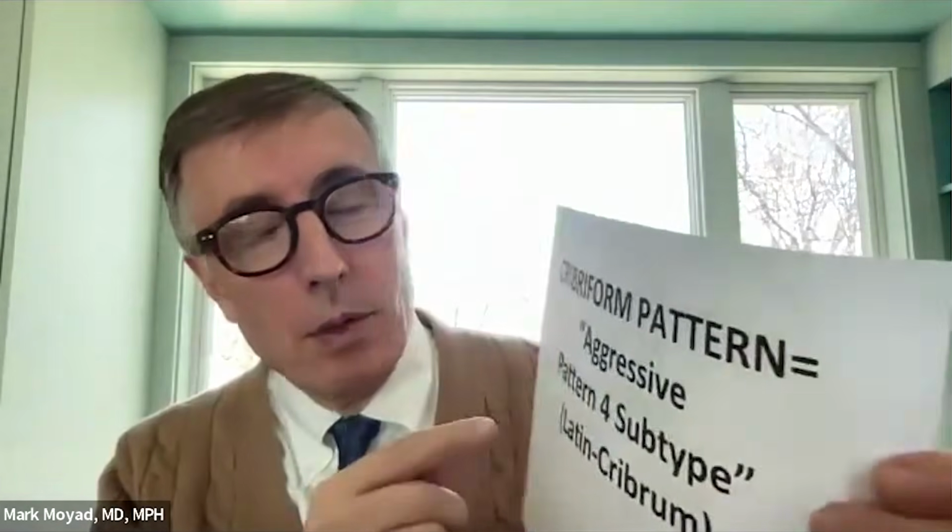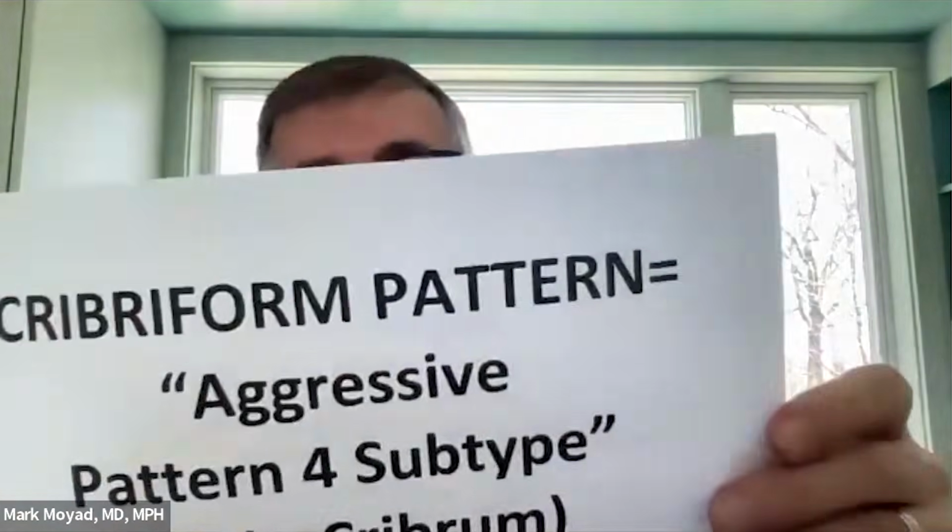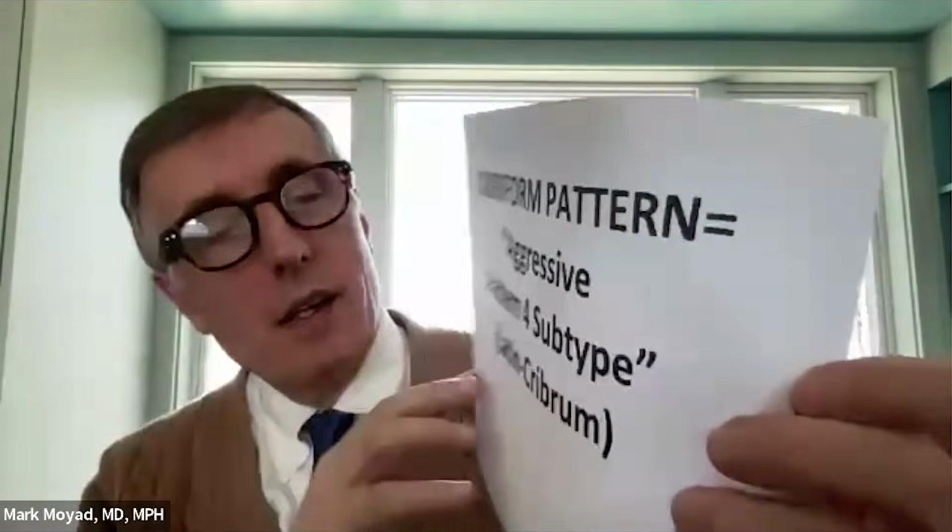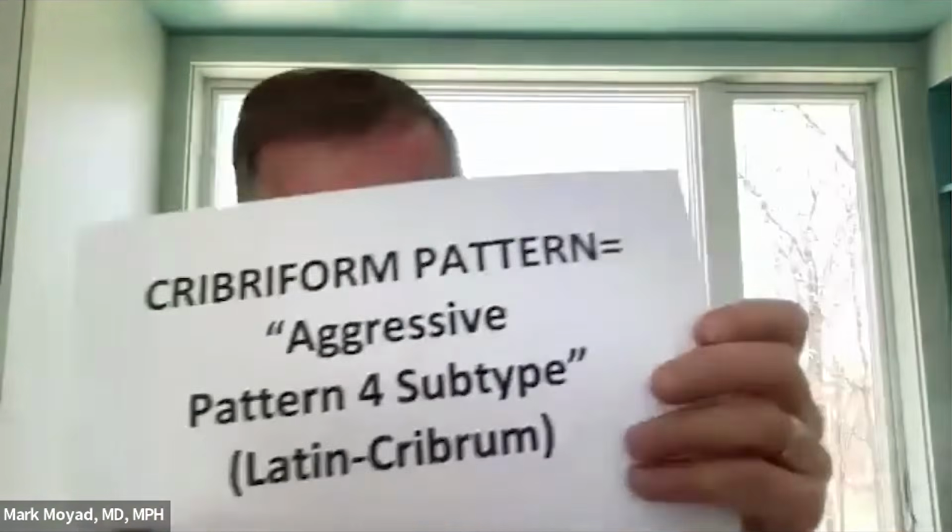Cribriform, such an interesting word. I brought it up first. I think 6-7 years ago when we did an interview, I had to get my hands around it. It was kind of a newer term, but in Latin, cribrum, it actually means sieve or hole-like. So I just thought, I don't know, I'm sure you were a nerd in school like I was. I thought sieve, here, this is my wife's sieve. She let me borrow it. It's a very large sieve.